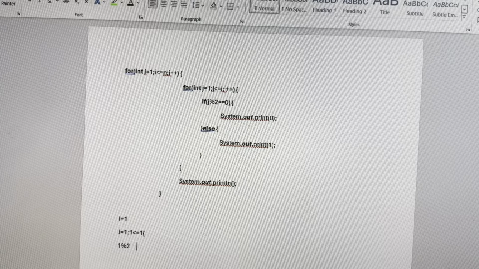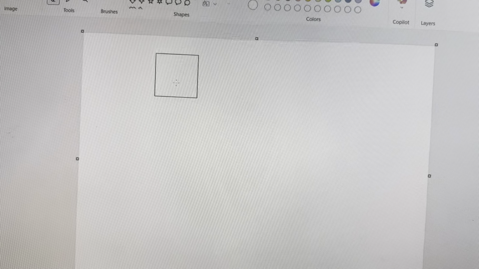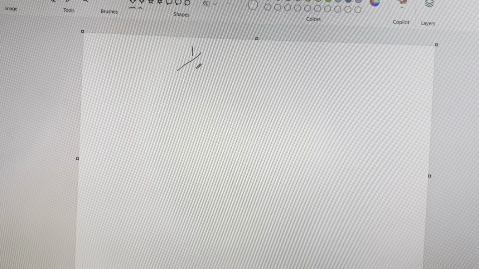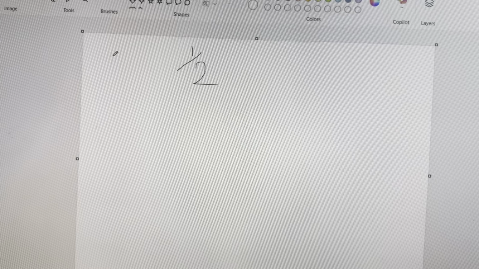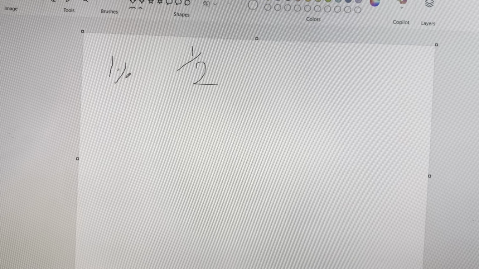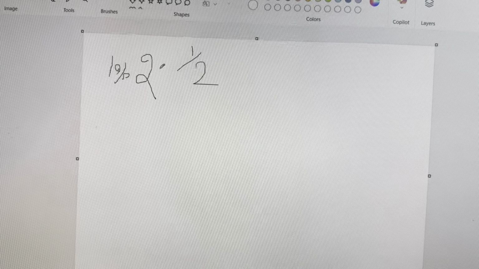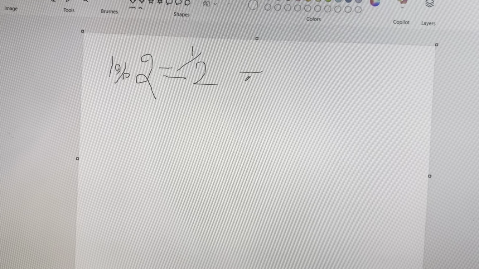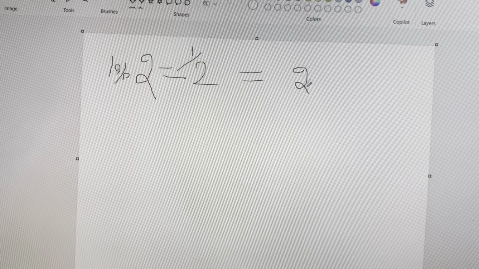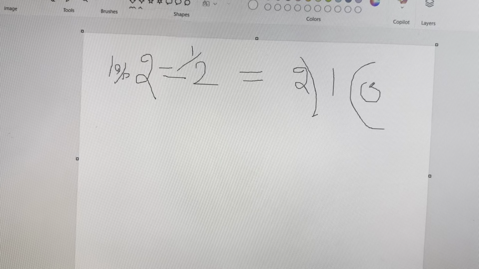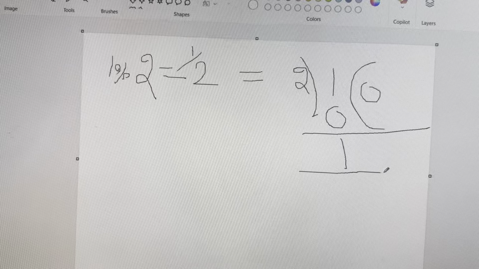1 by 2, how much? I am doing the division here like this, 2 0 0, then 1 is the remainder, right?